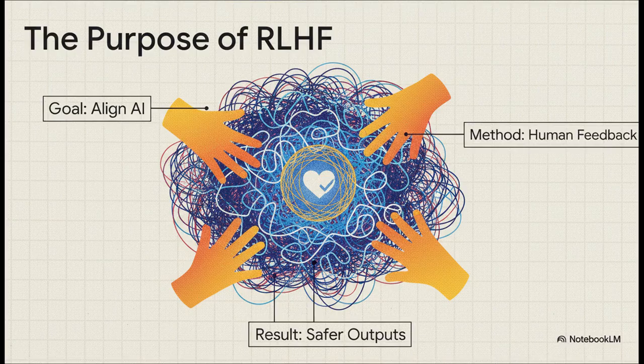At the end of the day, this whole process is about one thing: aligning the AI's enormous brain with our human values and what we actually want it to do. This is the step that teaches a model to say, I can't help with that harmful request, or to ask for clarification instead of just making a wild guess. It's what turns a powerful prediction machine into a genuinely useful tool.